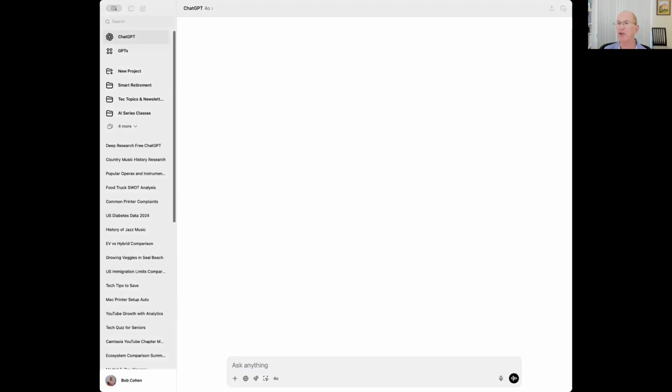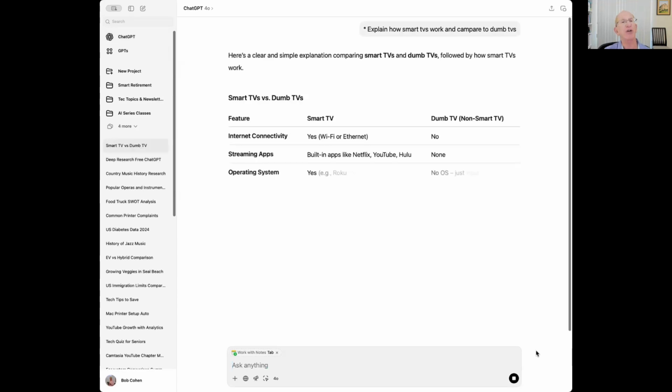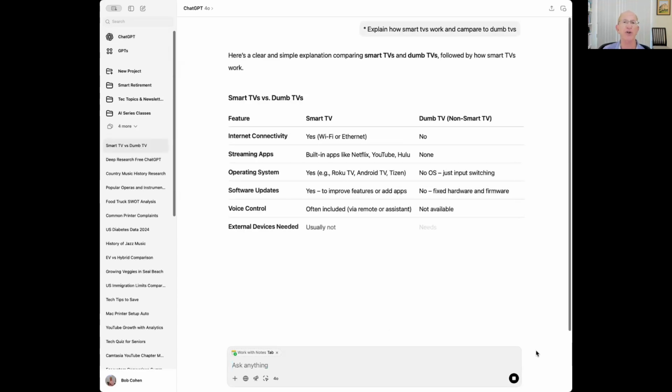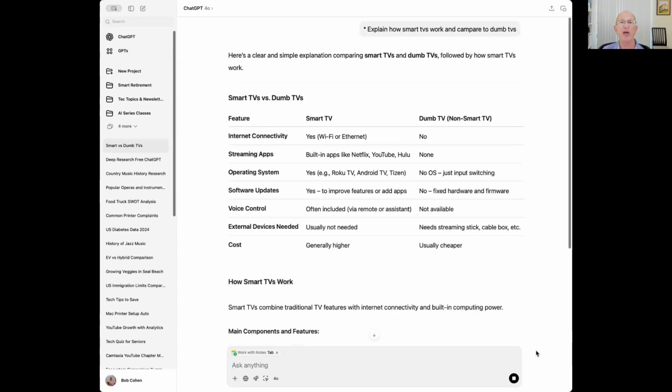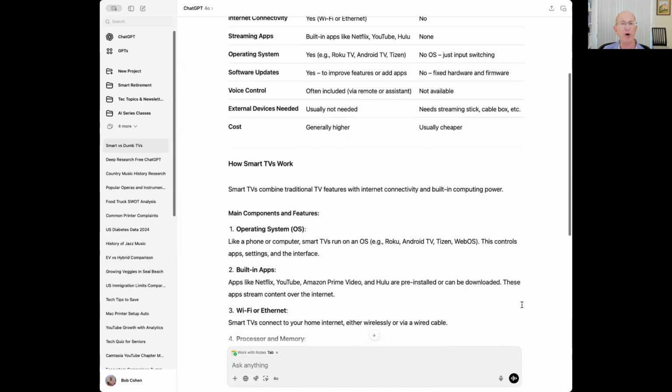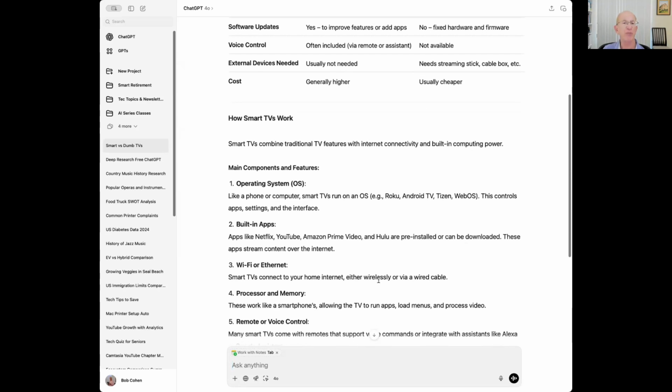I've been talking with a friend, Carl, about smart TVs. So I'd like to ask, explain how smart TVs work and compare them to dumb TVs. Now, that's not really very specific, but it understands that I usually ask for clear and simple explanations on smart TVs and dumb TVs and what their components and features are, built-in apps, and so on.